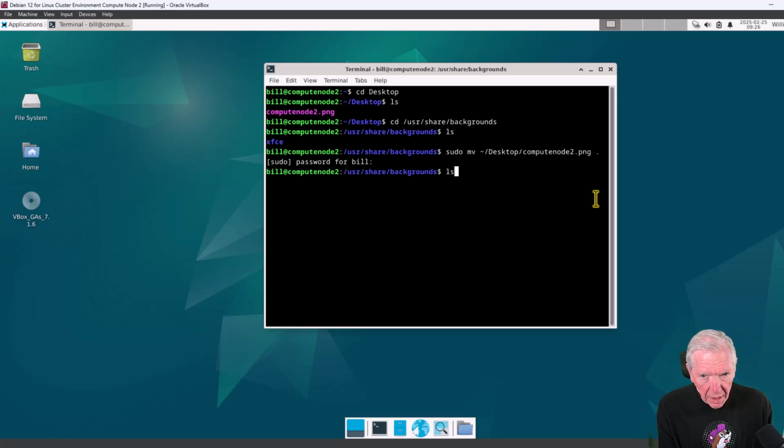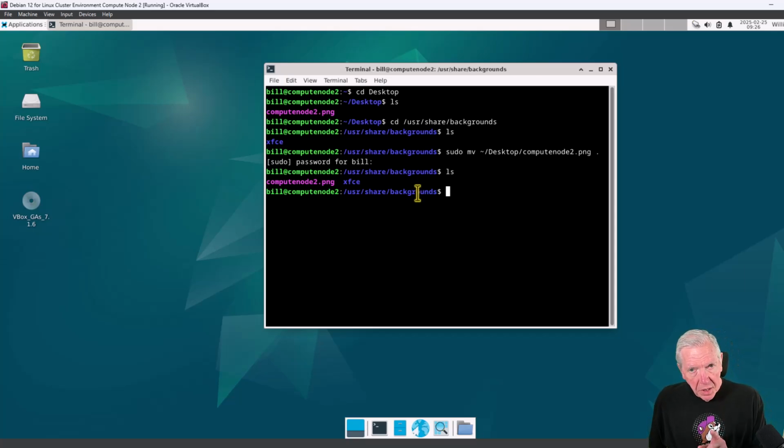Beautiful. Now if I do an ls, first of all, you saw it disappear off the desktop over here. Second of all, it's in the /usr/share/backgrounds folder. Now you should know that when you have xfce enabled as your desktop environment, your DE, you have an xfce folder.